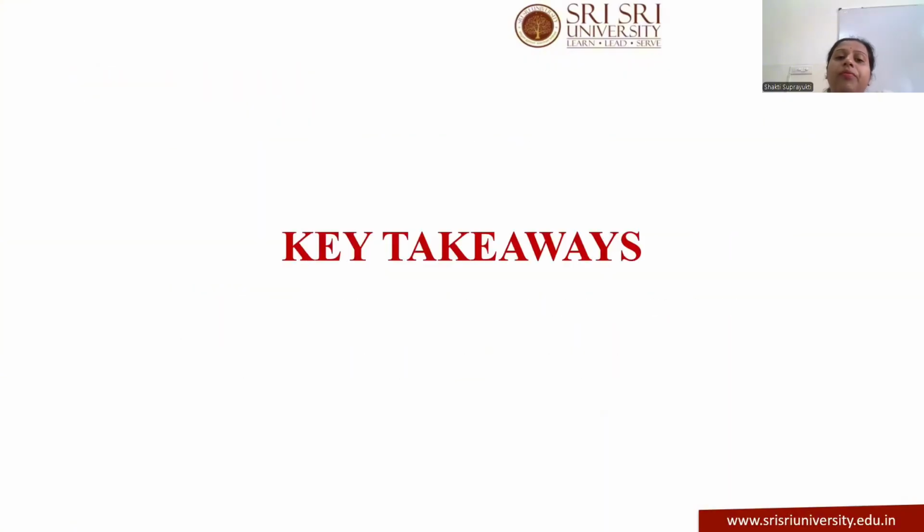Then in key points, first we summarize the topic. Firstly we discussed the GI obstruction. In GI obstruction, what we discussed: introduction, definition, causes and risk factors of GI obstruction. Then pathophysiology, clinical manifestations like signs and symptoms of GI obstruction. Then we discussed the diagnostic evaluation of GI obstruction, and lastly the management of GI obstruction. In management, the medical management, nursing management, and surgical management of GI obstruction. Lastly we discussed the prevention of GI obstruction and nursing diagnosis of GI obstruction. Already all this we discussed.